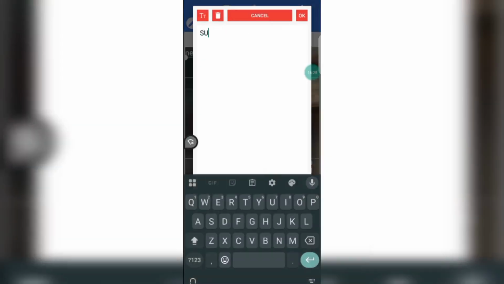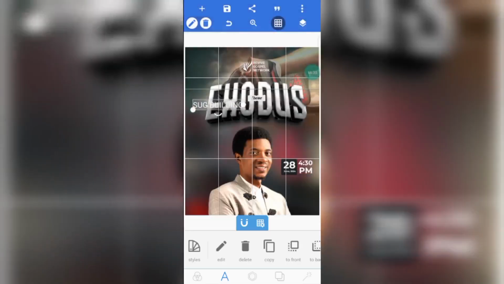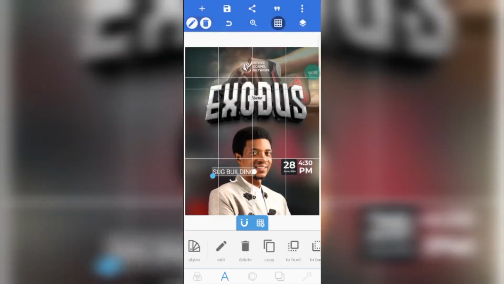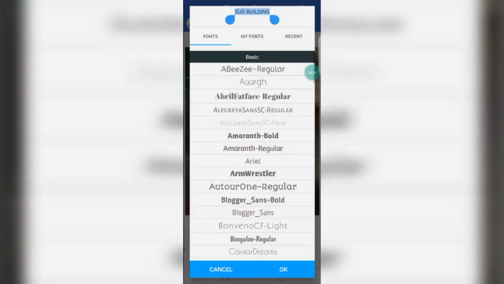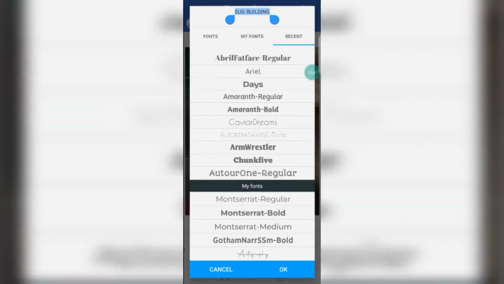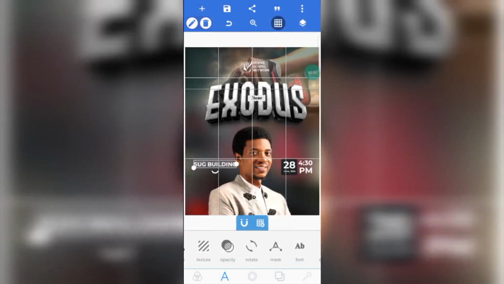This is the venue, SUG building. Bring it down, reduce it, go to font, we change it to Montserrat bold, place it here.